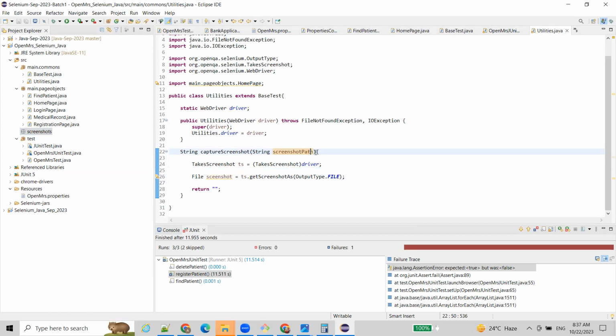I don't want to pass this screenshot path. Or we can pass the path also, not a problem. If you don't want to return, that is also your wish. So let's see how we can implement this.